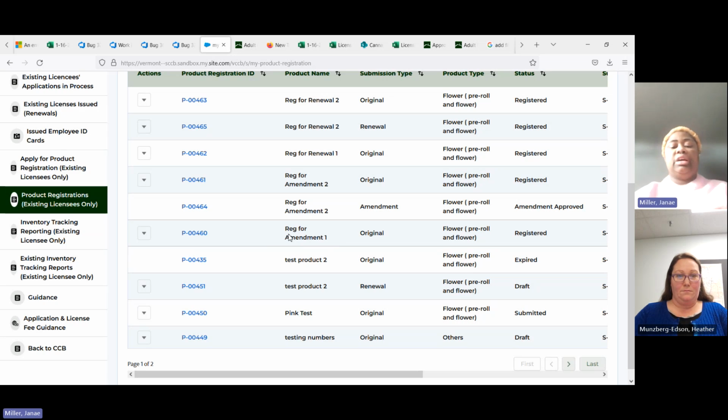registration for amendment, and it needs amendment. I'm going to change my packaging from a glass jar with a metal lid to a glass jar with a wooden bamboo lid. So I'm going to click on this little arrow right here to the left of the screen, and that is going to show me the options to amend it or withdraw it. Many people mistakenly withdraw something, make a change, and then resubmit it. But the easier thing to do is amend it, because then nothing has to change for your product and it's never taken out of the system.